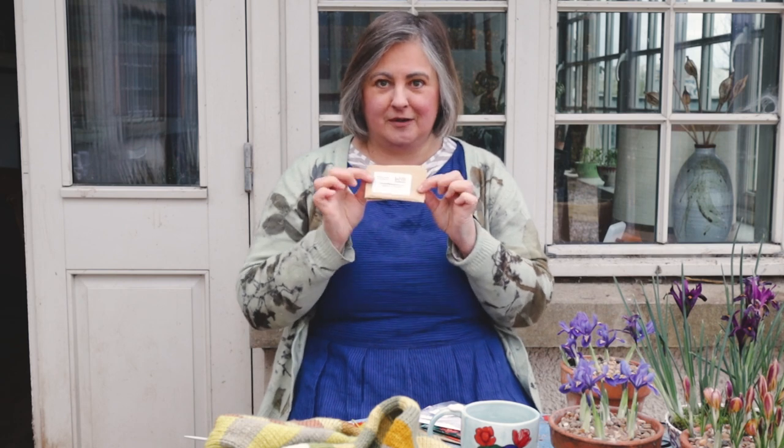Then I have two packets of madder seeds. Madder is what gives you glorious reds. I planted some three years ago and it was doing really well, and I was hoping that my friend Deb, who is a wonderful dyer called Mulberry Dyer, would come up and dye some stuff with madder with me. But we had a really cold snap — it went down to minus 13 here and I hadn't protected the madder roots, something I'm really regretting now, and it looks as though they've gone. So I have two packets to retry, and I think one of them I'll put into my polytunnel for protection.